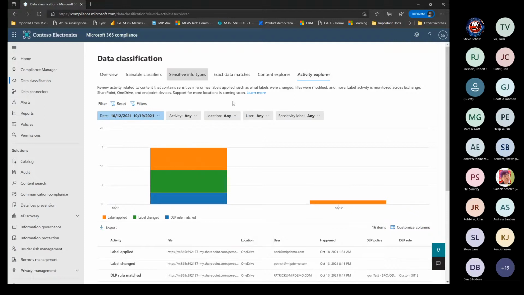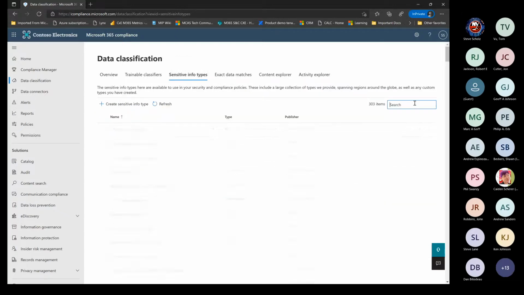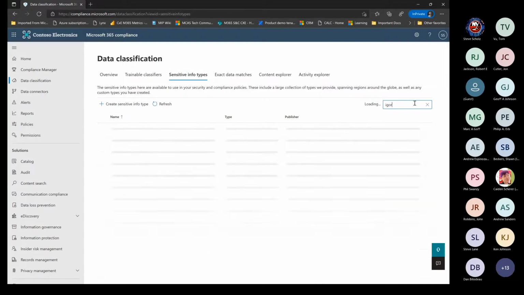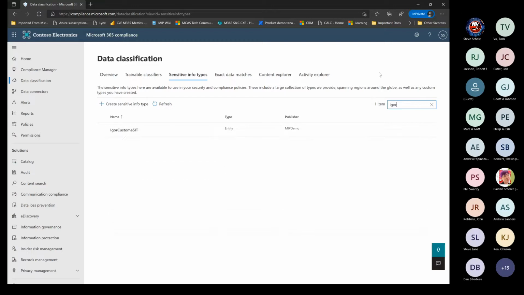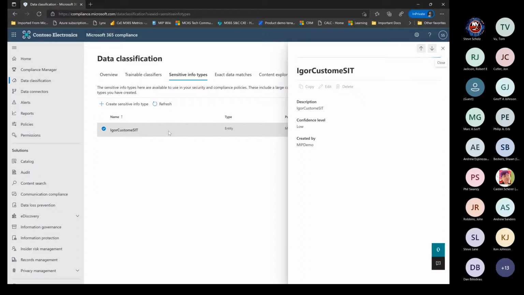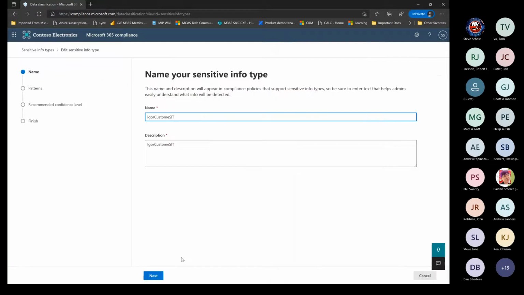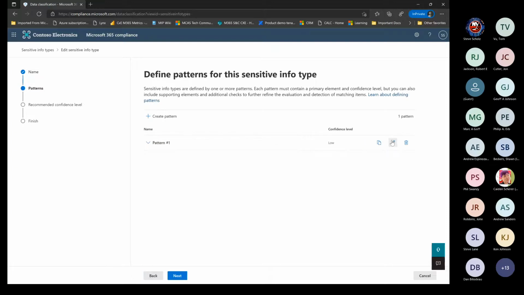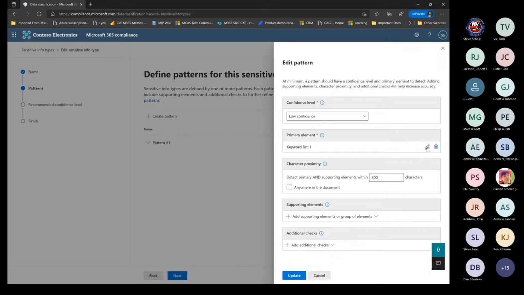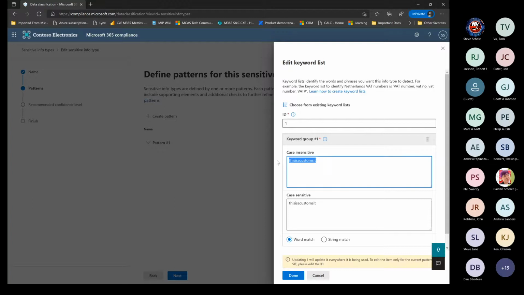So now, on the sensitive information type here, I did want to show you something really quickly as part of our demo. So we have this custom information type here, which we call Igor custom sit. And so what this has done is we've gone through and we've created a keyword list here. So the keyword list is that this is a custom sit.